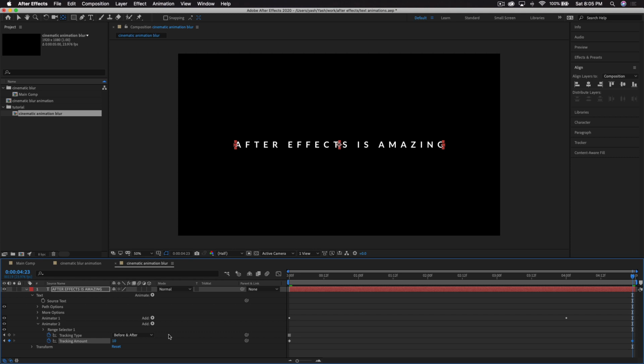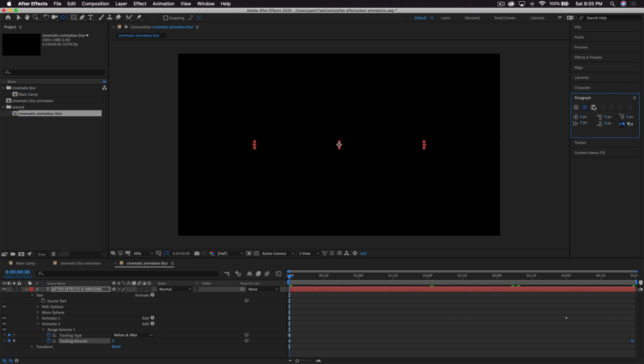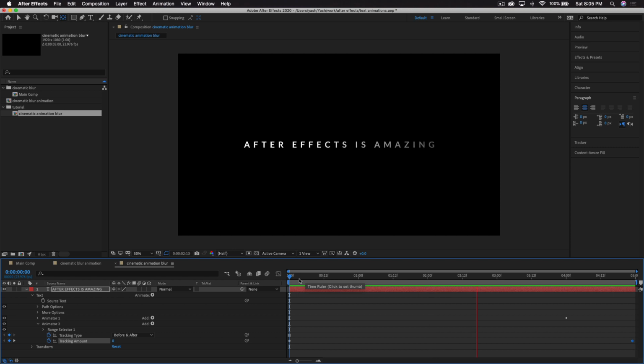Okay, so before I told you to make sure your paragraph is centered. If it's not centered, it will not look good. So make sure it's centered. The way you do it is paragraph center over here, and let's run it. Let's run it again. So the thing happening is it's coming close to us. Looks much better. Okay. The only thing remaining to do is we need to add the blur effect.